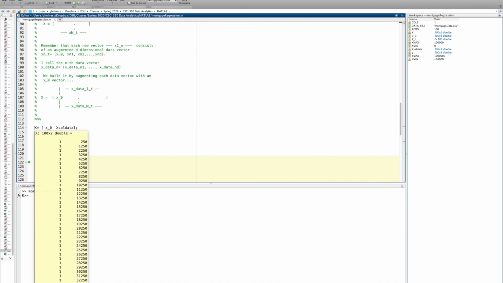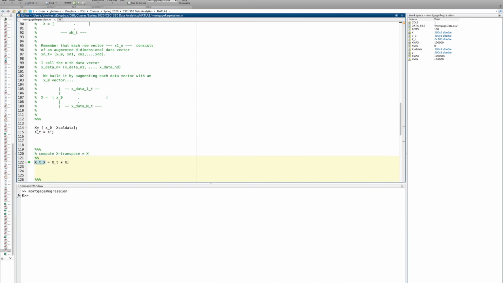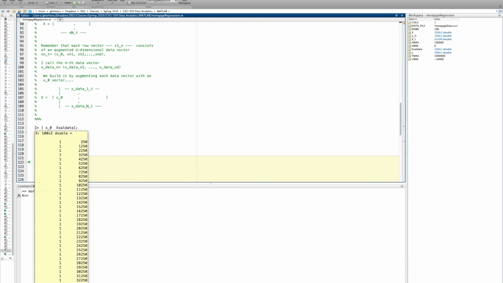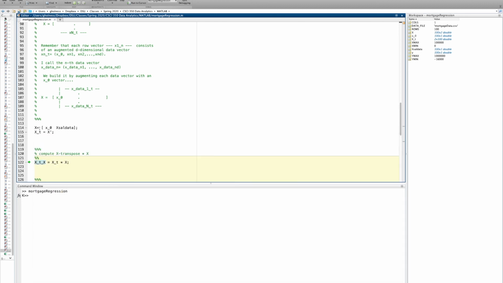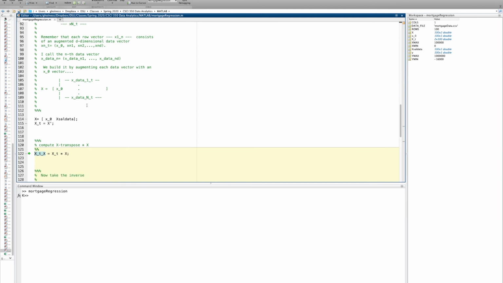So you can see here for the first row of this X matrix, or design matrix, we have the X naught, and then we have that feature, which is 250, right? So row by row represents an augmented vector. Okay, so we compute X transpose, and here we have a row matrix. If we take X transpose, it's now a column matrix. Here, the first column, we can see the 1, and then we can see the 250. So instead of row, we have column matrix, and we have our X, and we have our X transpose. So we have everything we need for the beginnings of the pseudo inverse.